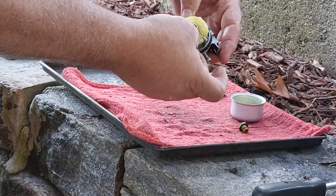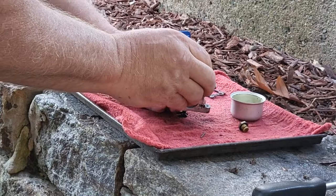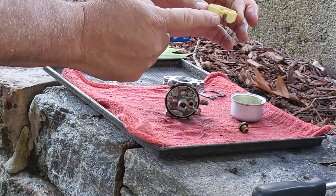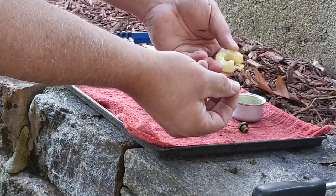On here is the axle that holds the float. I'm going to pull that out and then carefully lift the float up. And you can see my needle here. Look at it carefully and see how it's attached and then separate it.